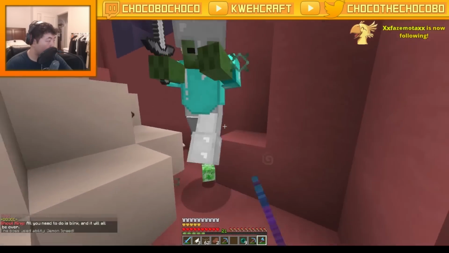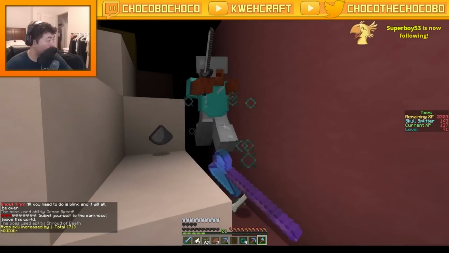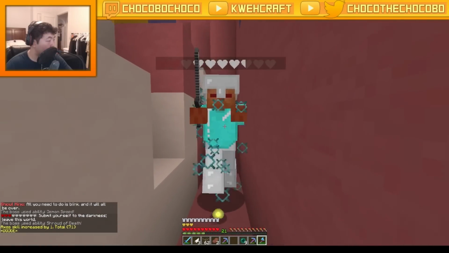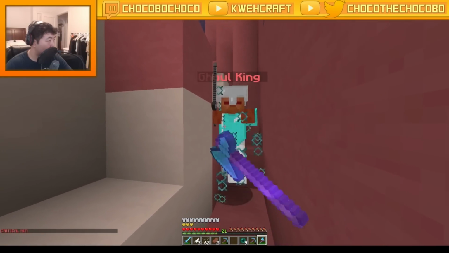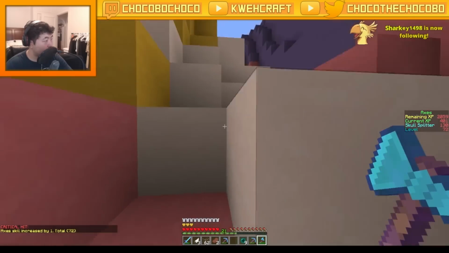Okay, this is getting annoying. I'm just going to get up and personal with him. Come on. Yeah, he's going down so much faster since this has Smite 5 on it. This is going down quite well. Then drop skadoodle him. Perfect.